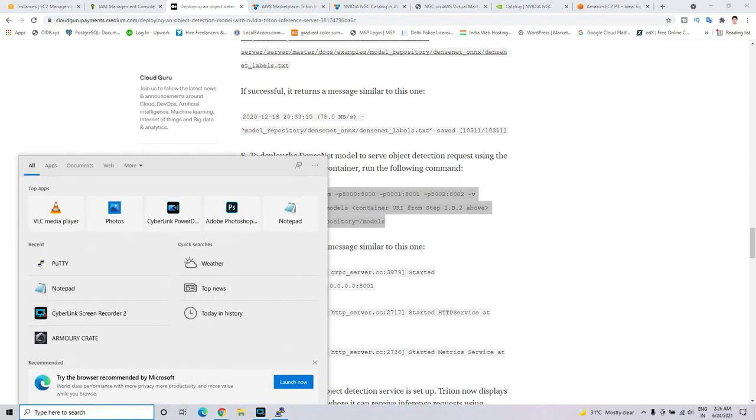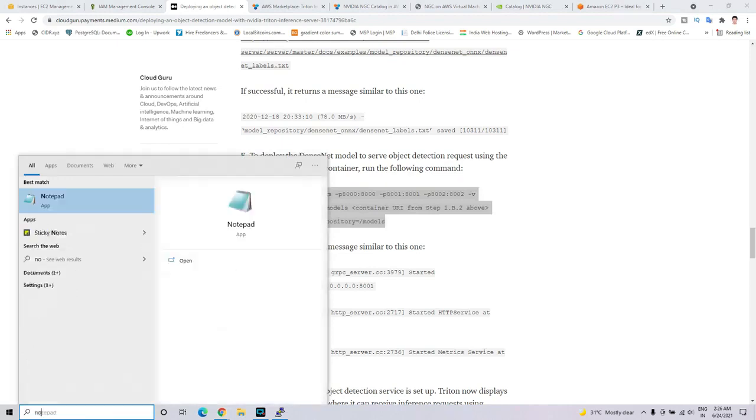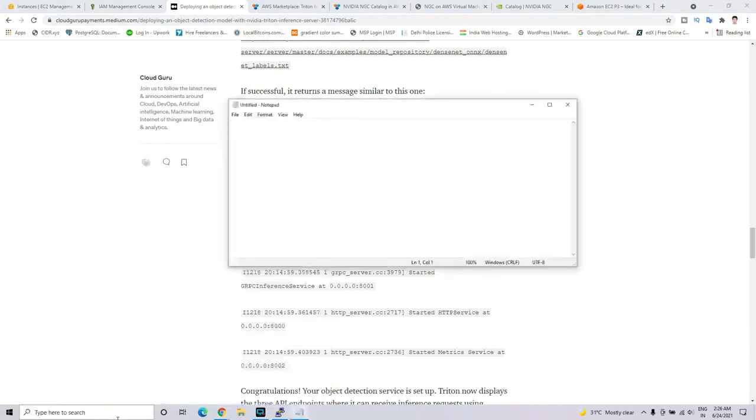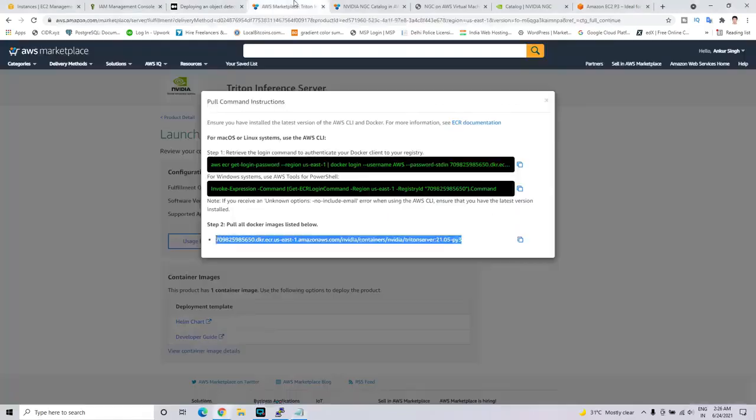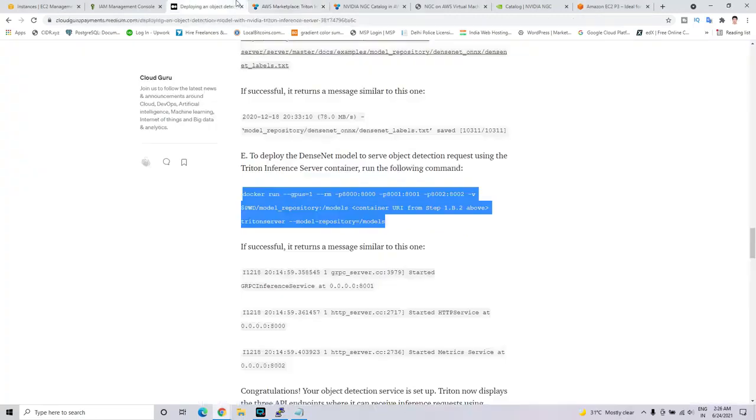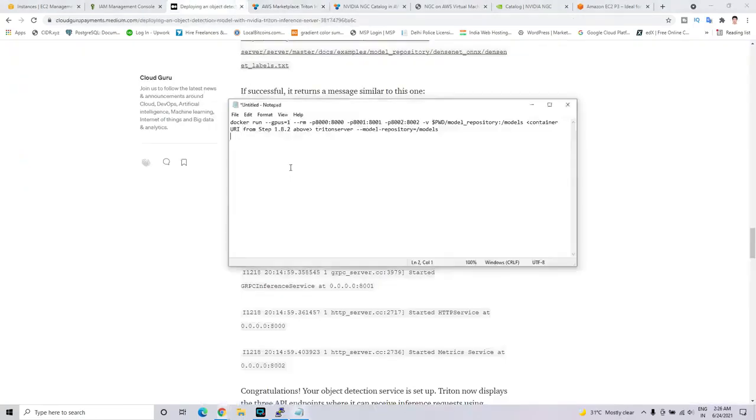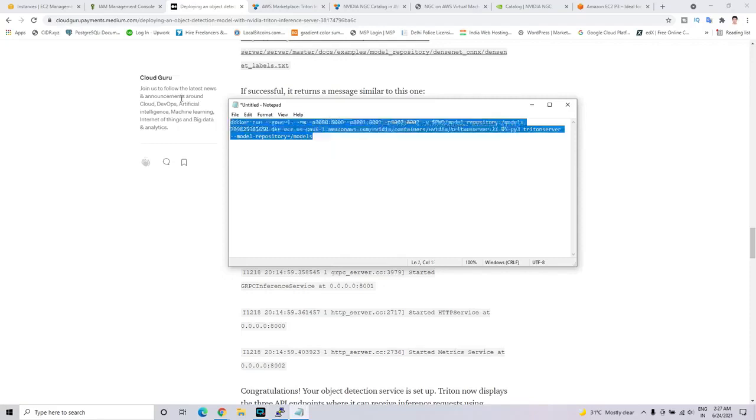And here we have to copy the container URI. So for that we have to open Notepad and go back to the previous screen, copy the image, replace it. Now we are good to go.